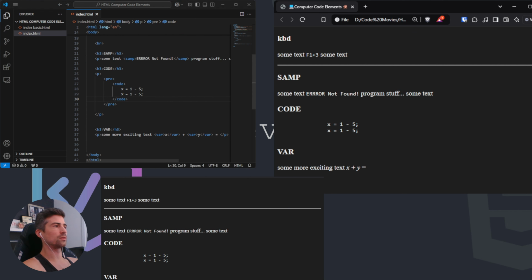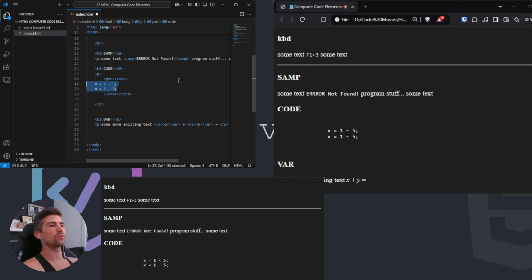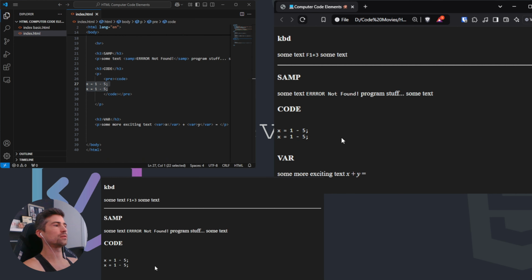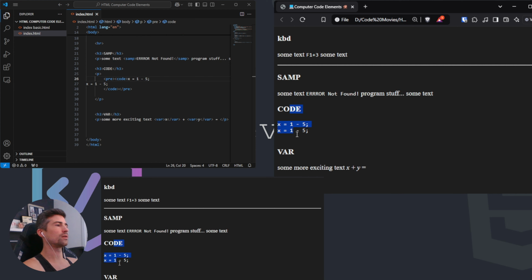Come on, indents. How does that look now? Pre-code. Yeah, so you get extra spaces there doing that. I'd say you'd have to kind of squish them all together and then squish that together. Tab that all the way in, and then it should look okay. Yeah, there we're getting the extra line break. That's what I thought. So then you have to have that one there to get rid of that line break, and now we're back to normal.